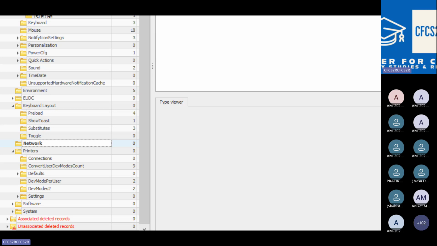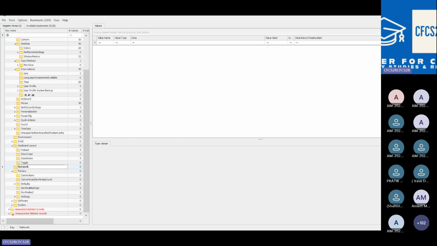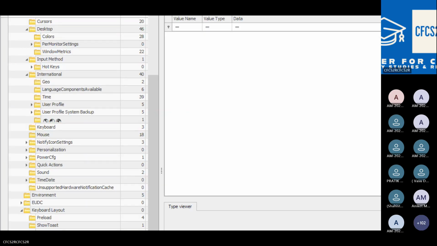Now the most important part is if you want to know about the different shells in a system, information about the Windows shell, including start menu configuration and taskbar settings. You can navigate to software, Microsoft, then Windows, then shell. If you want to check the store, user-specific policies and restrictions, in Microsoft you can navigate to it, let me navigate for you.